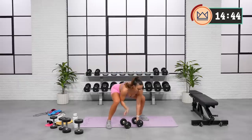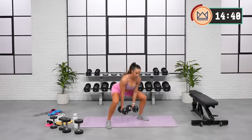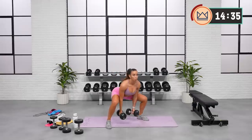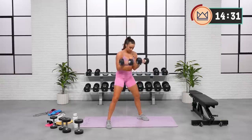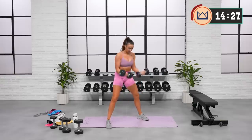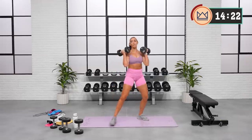At the bottom. Okay, so you're 1, 2, and up. You're doing great. Stay with me. 4, 3, 2, 1. Add the pulse, I'm sorry. Pulse, pulse, curl. Doing great, come on, stay moving.